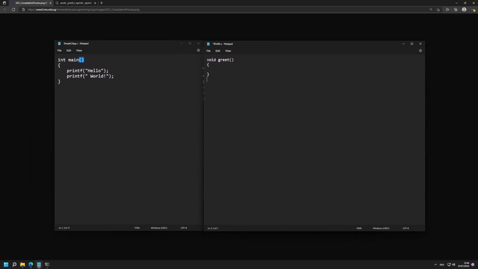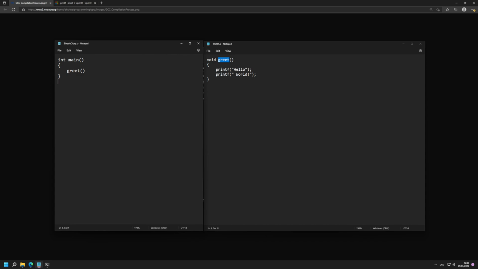Now I'm again in my OBS window because it's on my primary screen. Okay, so this function greet should greet somebody. And what I want to basically do is I want to take away my hello world stuff, and I want to put this into this greet function. And now instead of here in the main, instead of calling this printf, I'm going to call greet.